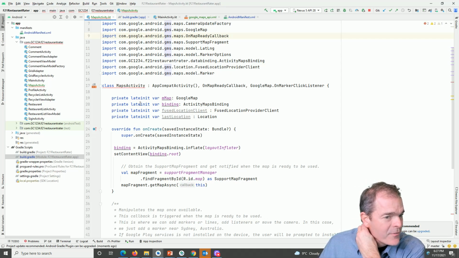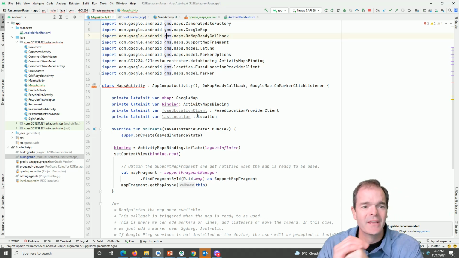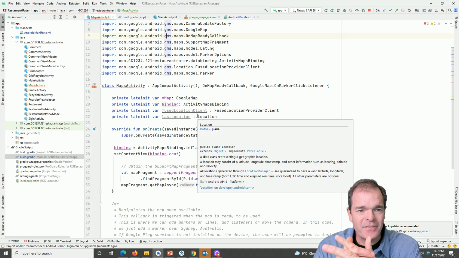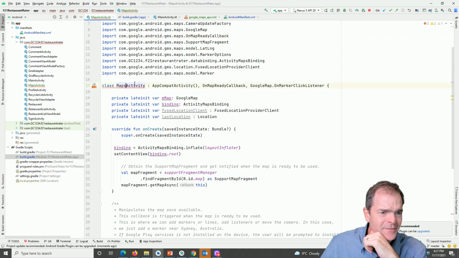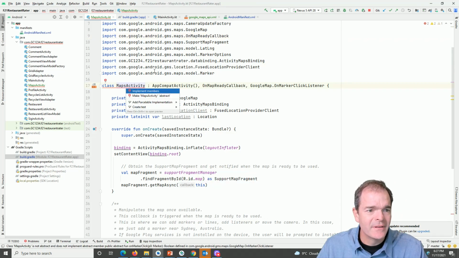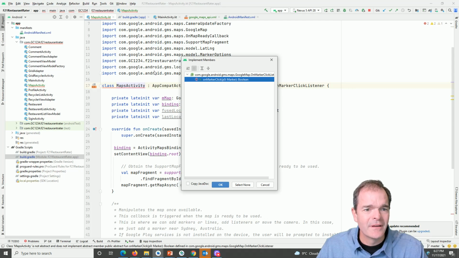Okay, so we have these two objects, and there's one other thing that we need to set up. Looks like I need to implement on marker click.